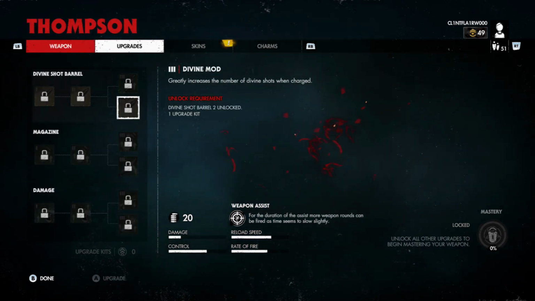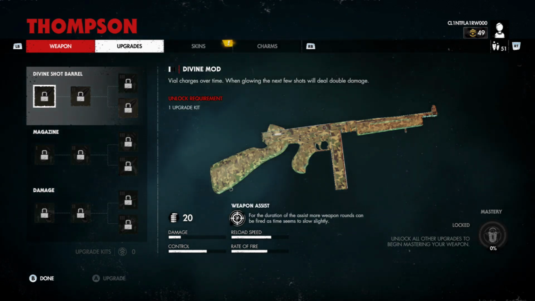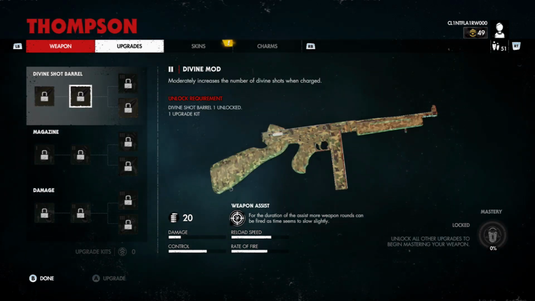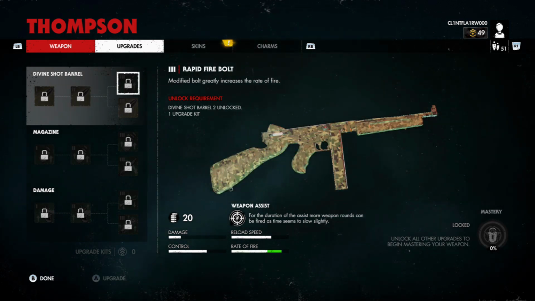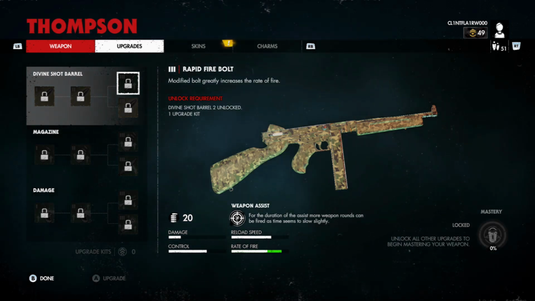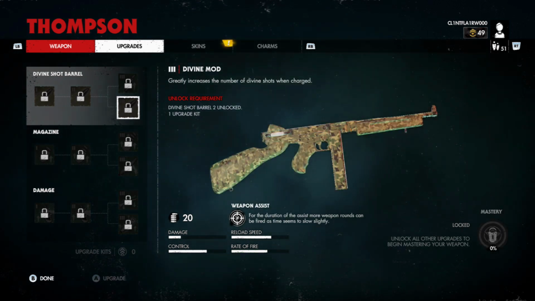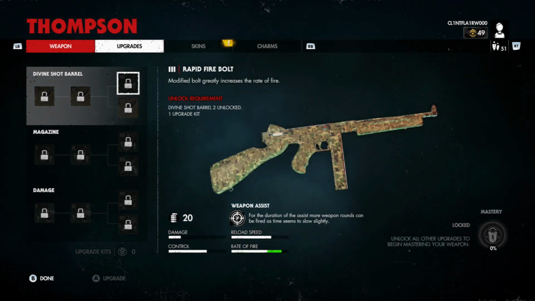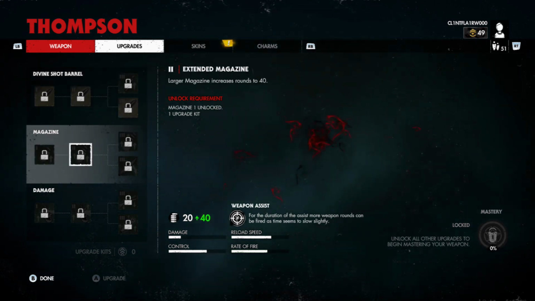So in terms of mods, there's the Divine Shot Barrel, magazine, and damage. With the Divine mod, the vial charges over time. When glowing, the next few shots will deal double damage. That's nice. And then the Divine mod 2 increases the number of Divine hits when charged. You have the Rapid Fire Bolt. The modified bolt greatly increases the rate of fire, and you see at the bottom of the screen, that's going to increase it to around 90%. That's nice. Or the Divine mod greatly increases the number of Divine shots when charged. I'd perhaps go down the rate of fire. I'd like a nice sexy rate of fire on any weapon, so this may come in handy.